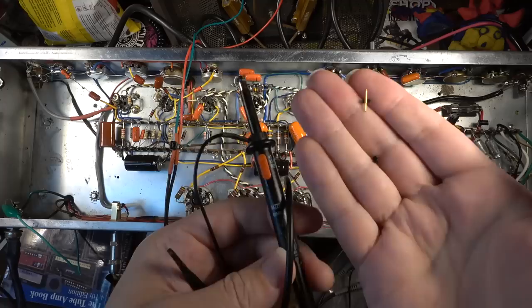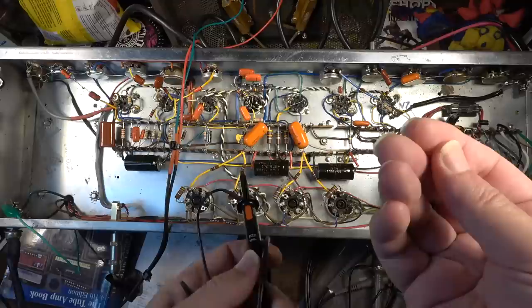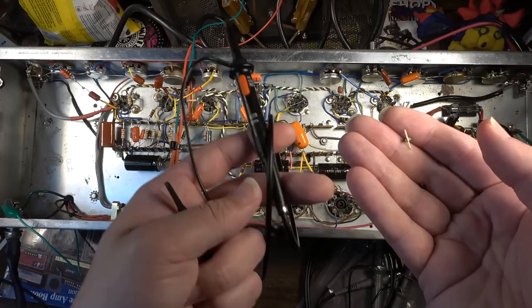Okay, so this is pretty funny right here. Look at what happened to my probe just a few minutes ago. Broke the tip off the probe. I'm not sure what happened with that. I noticed that the probe was getting really kind of iffy for a while now. I'll put my probe on something and it takes a second or two to get a reading. You've probably seen some videos where it's been a bit frustrating to watch me try to probe with this thing.